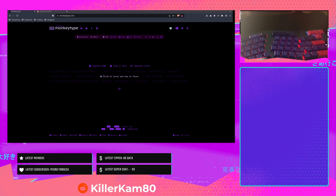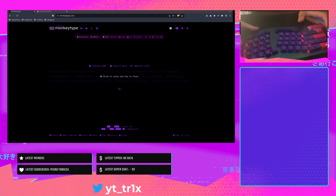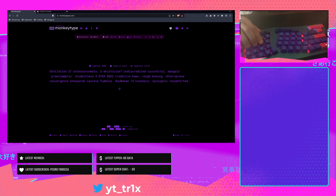I have two monitors now, so I have one monitor over here and then one monitor over here. Hopefully my typing isn't too shit while I'm typing on these two monitors, but we'll see how it goes.